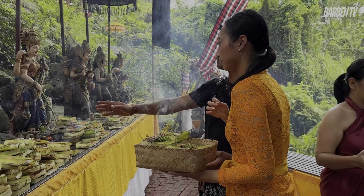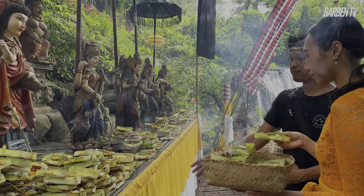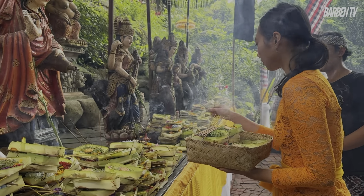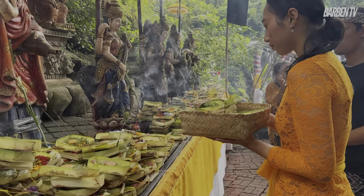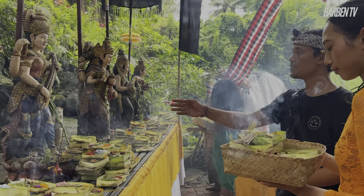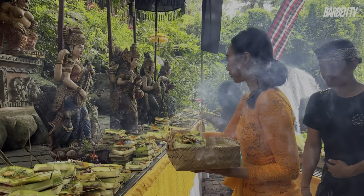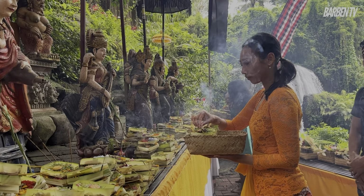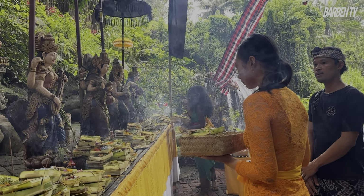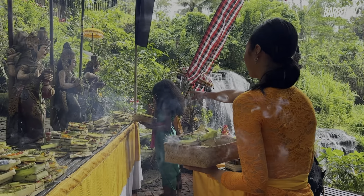Okay, now you put one offering for Kuan Yin. Kuan Yin, the goddess of love and compassion. And then for Saraswati, the goddess of knowledge, music, and art. And then you put three offerings over there for three gods.